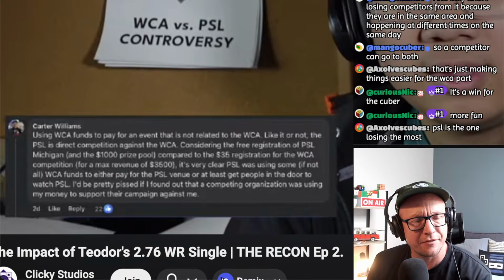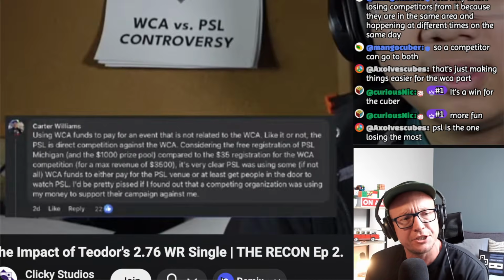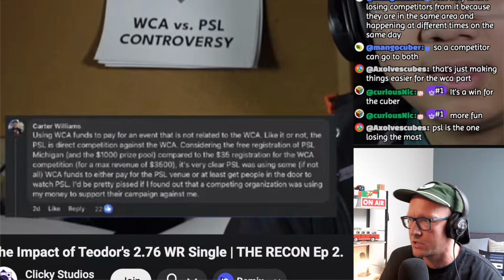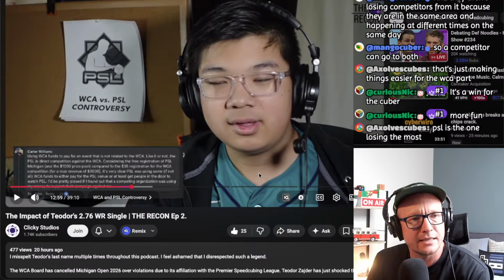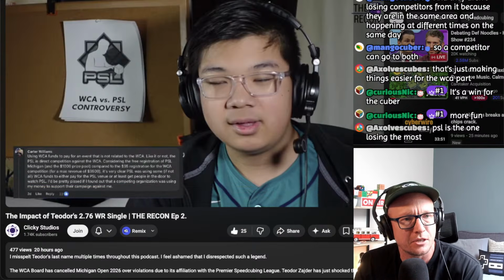No, they're paying half. They're paying half the venue costs, and they set up a collaboration with the WCA competition to get people there. It's the collaboration and paying over the odds for the venue hire. That was promotion. That's how they got people there. The Cubers are going to be there.